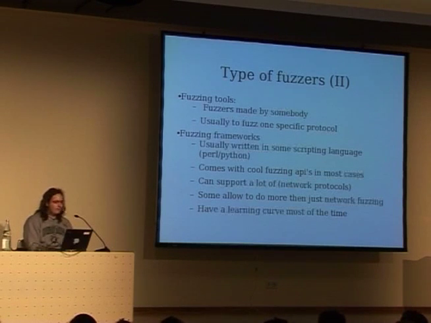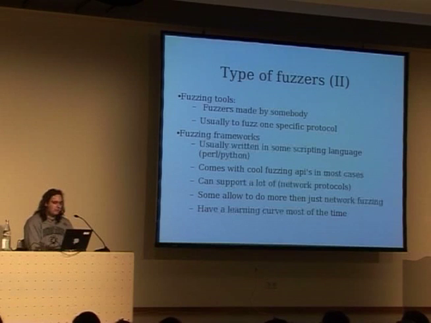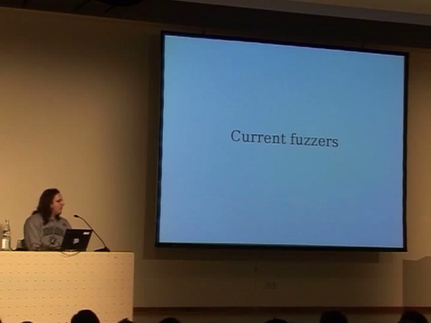Most of the frameworks are specifically focused towards network fuzzing, but there's at least one, Peach, which I'll be talking about later, which does more than just network fuzzing. It can do file fuzzing and API fuzzing and all the things I just summed up a slide ago. And the thing about these fuzzing frameworks is that they've got a learning curve, because you need to know the API, and if it's a language you don't know, you'll want to learn at least the basics of that language. So there's a learning curve. Having said that, let's move on to some of the cool tools that you can use to fuzz things.